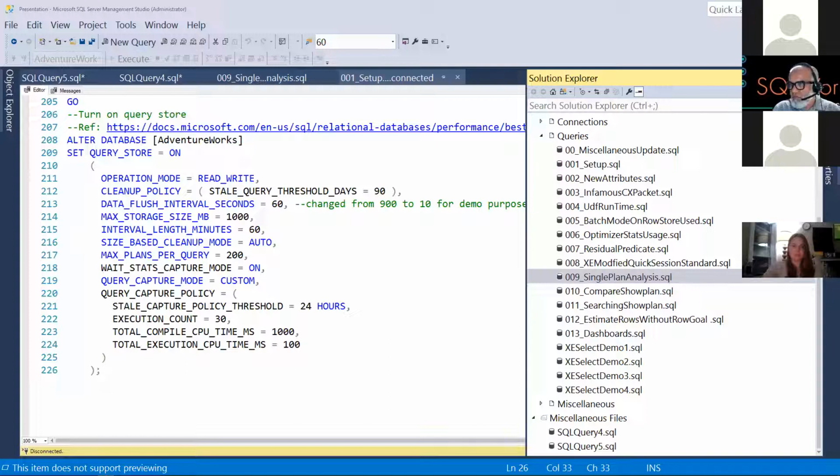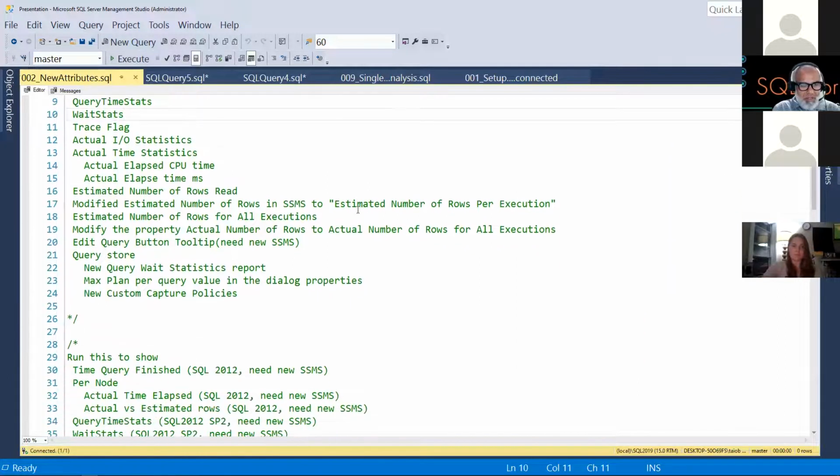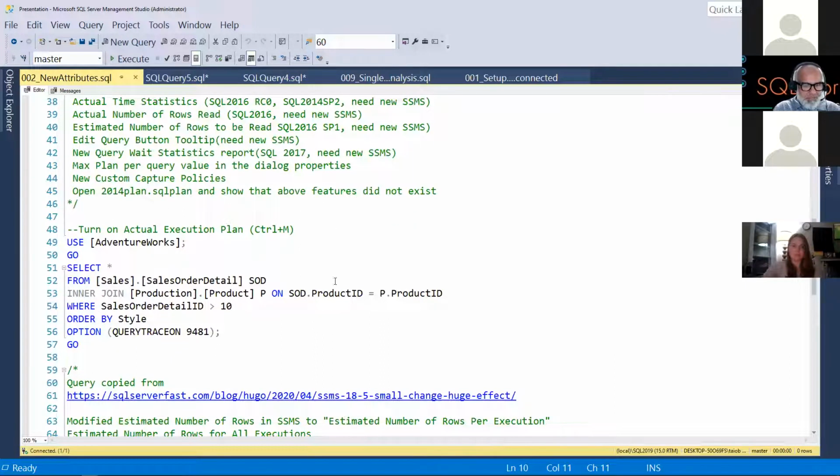Before I go further, I'm just going to show you a couple of things, and all of these scripts have enough comments for you to run them by yourself. We'll mostly be looking at execution plans. If some of you are new to this and do not know what an execution plan is, you will probably have a little bit of difficulty following this talk, but I'm sure you will still benefit. I'll just talk briefly about it.